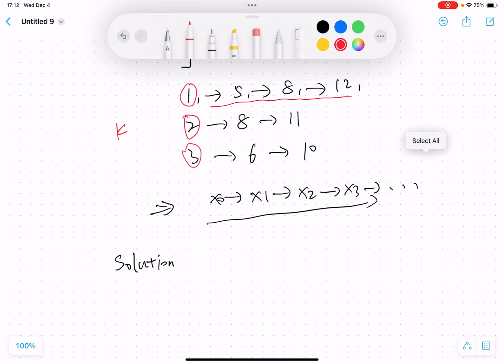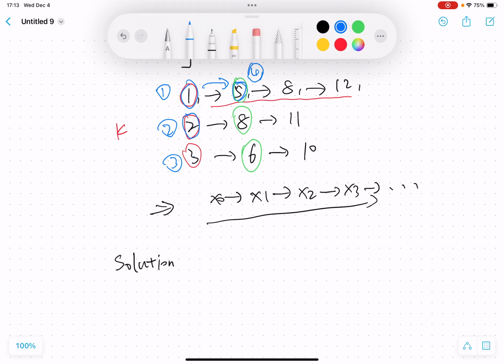For example, take this example. The first will be the first value, and we update the first value to the next one. Among all these values, that means 3, 2, and 5, we know 2 is the second smallest value. So this will be the second value, and then 3. In the next part, the list will be 5, 6, and 8. So the next thing will be 5.